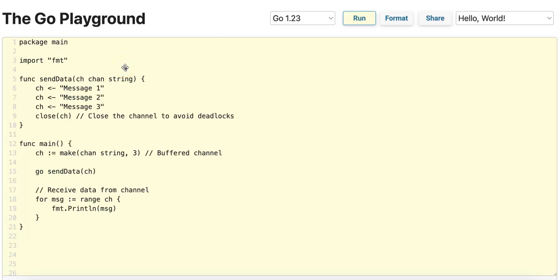So we've covered unbuffered channels in the past, where whenever we have to perform a send operation or a receive operation, we need a corresponding receiver or sender. So what this means is that we can encounter deadlock, or situations where a send operation has to have a corresponding receive.